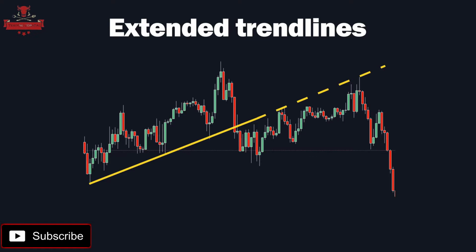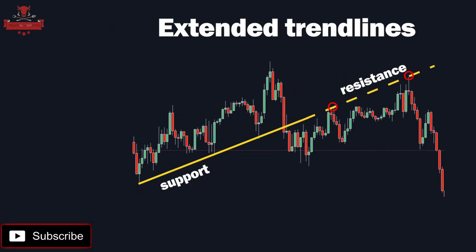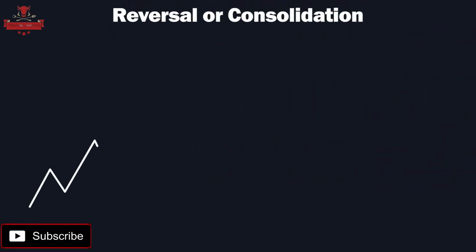Just as a return move often happens following a breakout from a price pattern, a similar move, known as a pullback, sometimes develops following the extended line. This example shows a trend line reversing its previous role as support, while the throwback move turns it into an area of resistance. Trend line breaks can be followed by a reversal or consolidation.